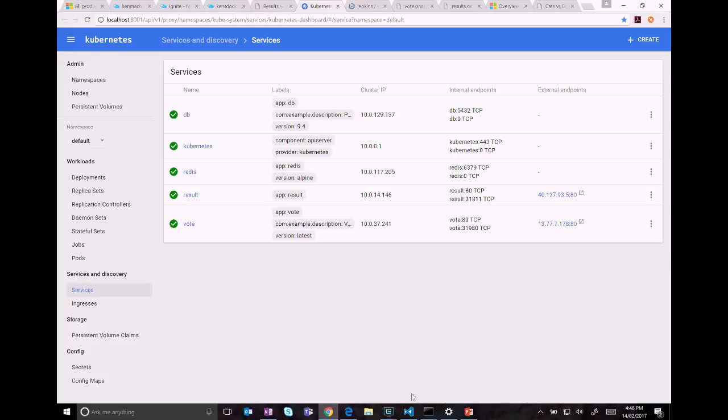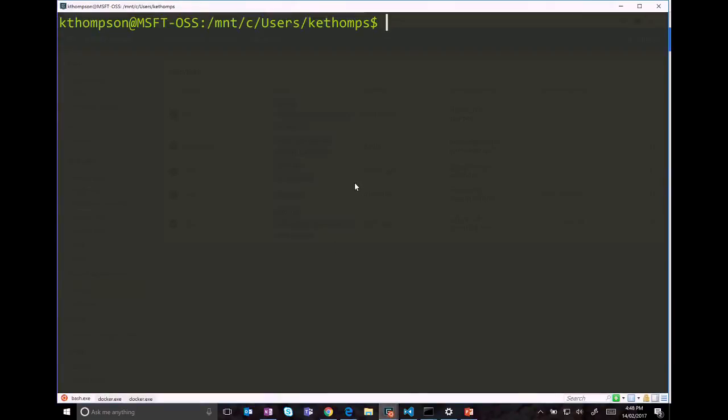So with AZ ACS, you do create, specify the orchestrator type, Kubernetes or Swarm. The other thing we do in the command line, if you're connecting to a Kubernetes cluster, is that Kubernetes uses kubectl as its command line interface. You can SSH to the cluster and pull it down, but we make it really easy for you by providing that in the command line.